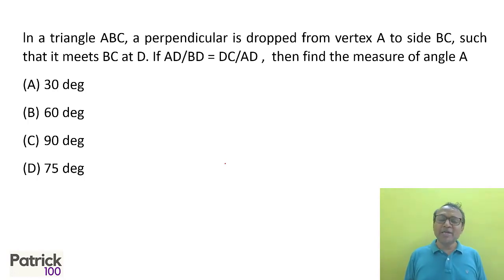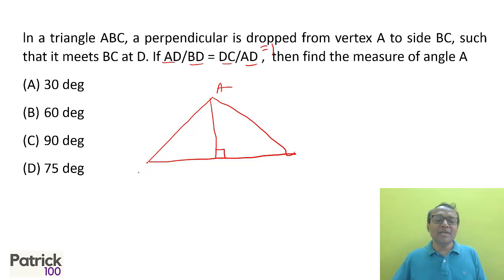One way in geometry and some other sums, but specifically in geometry - if you can assume things, you get the answer. Now if I look at triangle ABC, the perpendicular is dropped. First I drop the perpendicular. And if you look at AD upon BD equal to BC upon AD, I'm taking this as one for convenience. So we look at A, B, C, D. It basically means BC equals AD, BC equals AD and AD equals BD. All three are equal. So what does it represent? This represents a circle with BC as a diameter. So angle A will be 90 degrees.